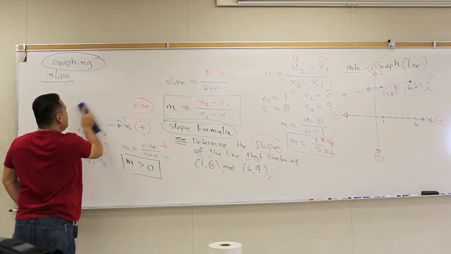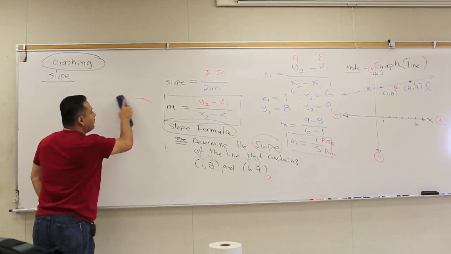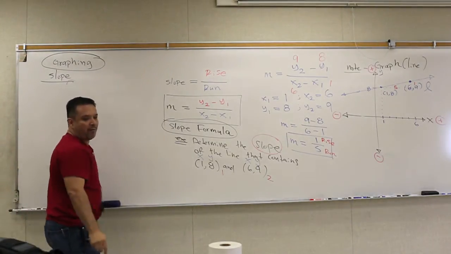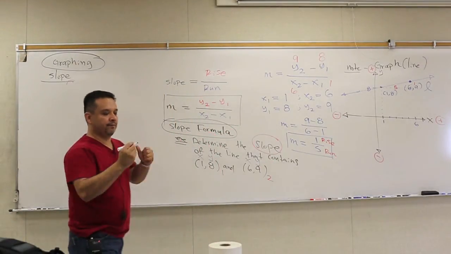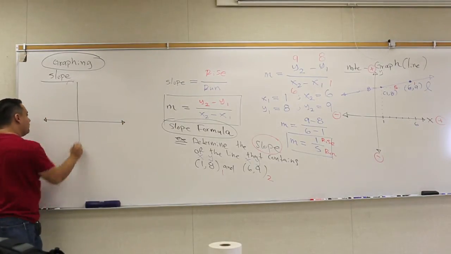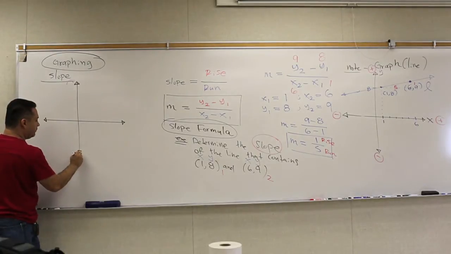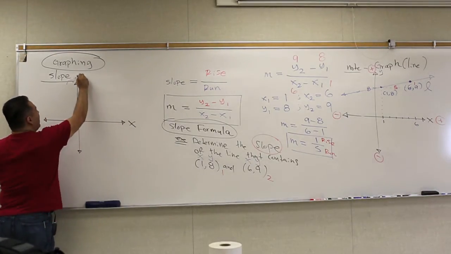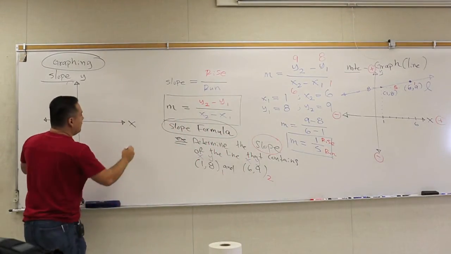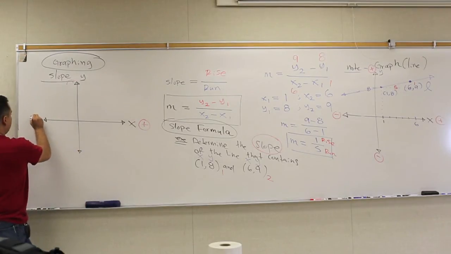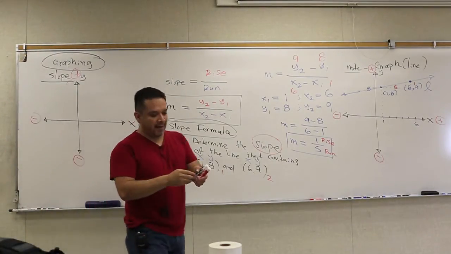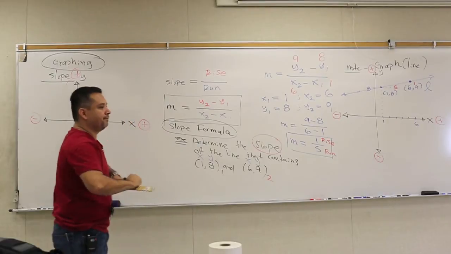Okay. So I want to point out to you that you can have a scenario that's very similar here. We're going to look at this slope formula. But this time I want to draw a picture of a downhill situation, to point out a few important ideas. X axis, Y axis. Okay? Positive and what? Negative. Positive, what else? Negative, okay? So let's draw that downhill picture for you. Okay?